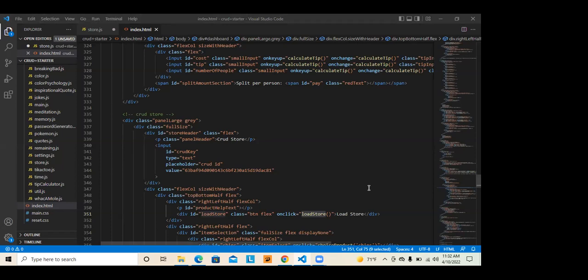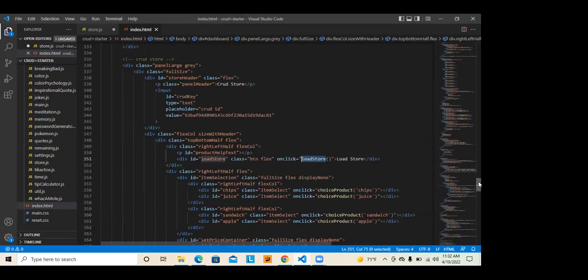The value is your API key. So you want to just copy the ID crudKey. It's up a little bit, line 340. I said I am sorry.